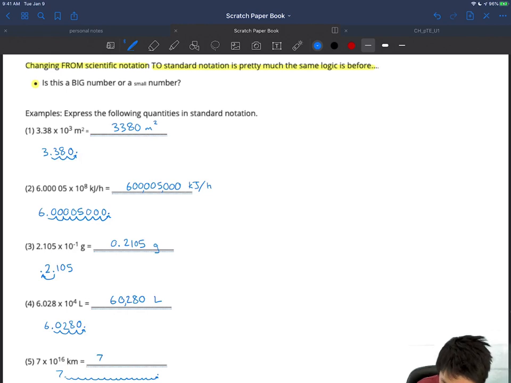That's my answer now. 4, 5, 6, 7, 8, 9, 10, 11, 12, 13, 14, 15, 16. Now I can put my commas. So there is 1, 2, 3, 4, 5 sets of 3 zeros. I don't even know what this number is. 1,000, million, billion, trillion, quadrillion. Oh, never mind, I do know it. It's 70 quadrillion. 70 quadrillion kilometers. Alright, I hope you found this video helpful.